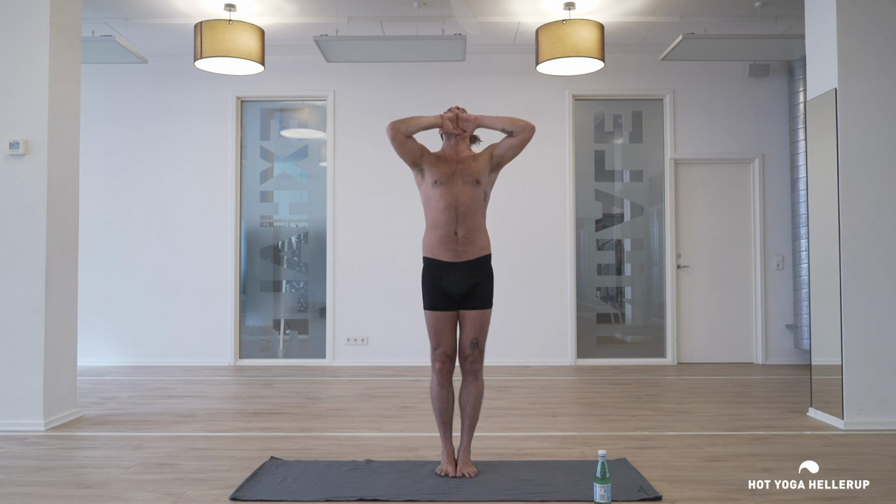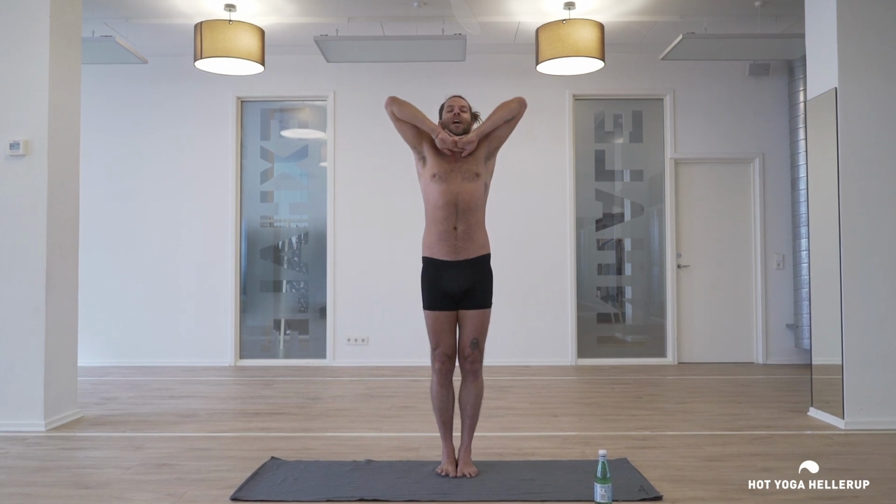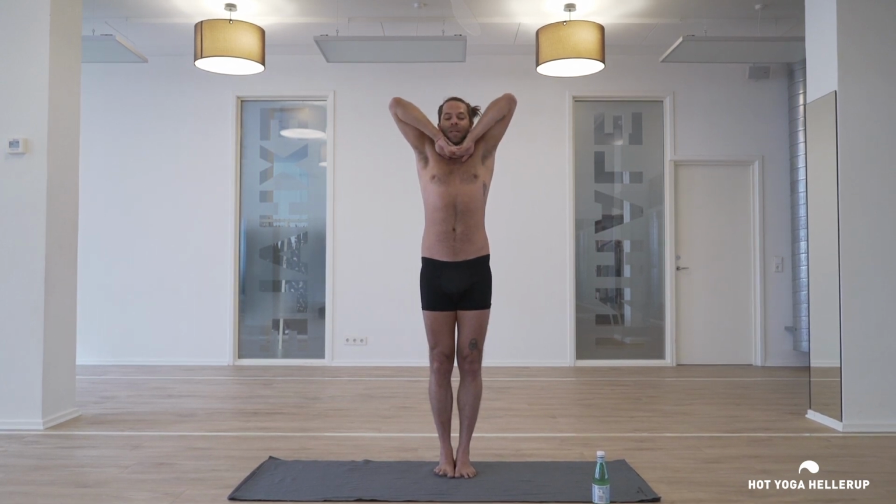Shoulders away from the ears. Elbows up. Same level as your shoulders. Inhale. Slowly head down and elbows up. Suck your stomach in nice and tight. Contract your thigh muscles. Hips a little forward. Exhale.